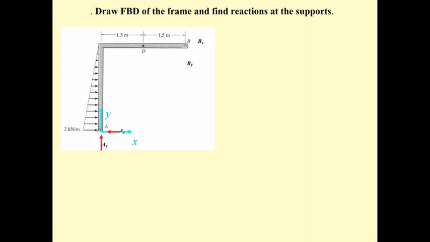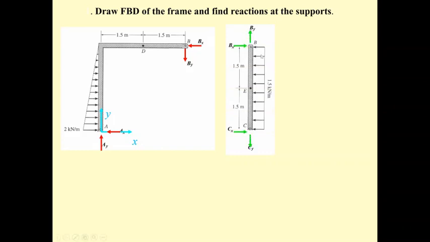Okay, and we separate the free body diagram into this portion and this portion. It should be noted that the forces at the hinge B are in opposite directions and the magnitudes of them are equal.